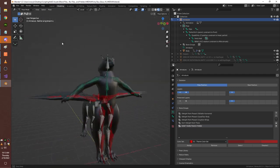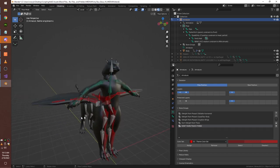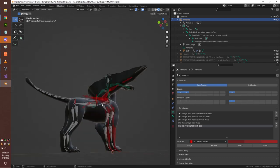So as you work on your model, any bones that you want to keep that the AnyTaur does not have, like a bunch of individual toe bones, cool ears, cool hair, six tails, or big complicated wings, what you're going to do is go into edit mode and separate all that stuff you want to keep that the AnyTaur doesn't have out of your model. Then you join that stuff to the AnyTaur's armature, and then you do whatever parenting is necessary.